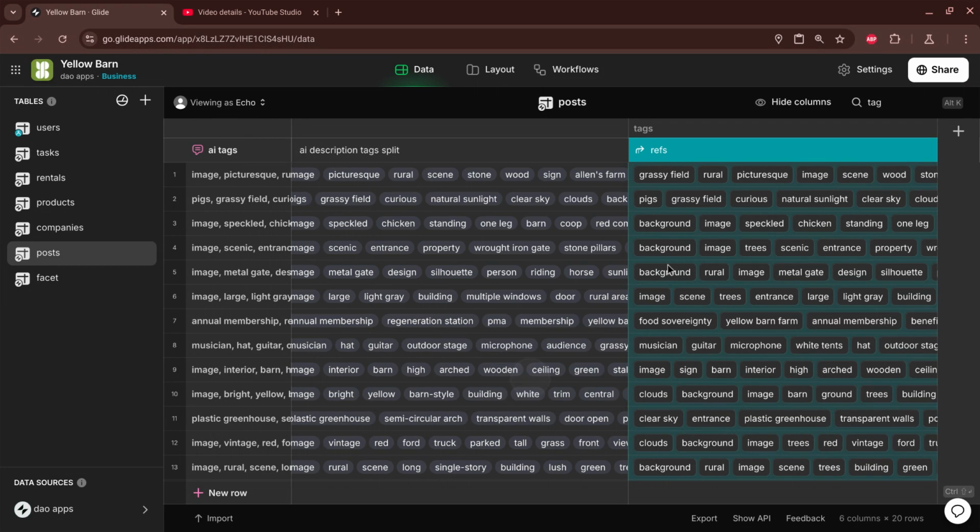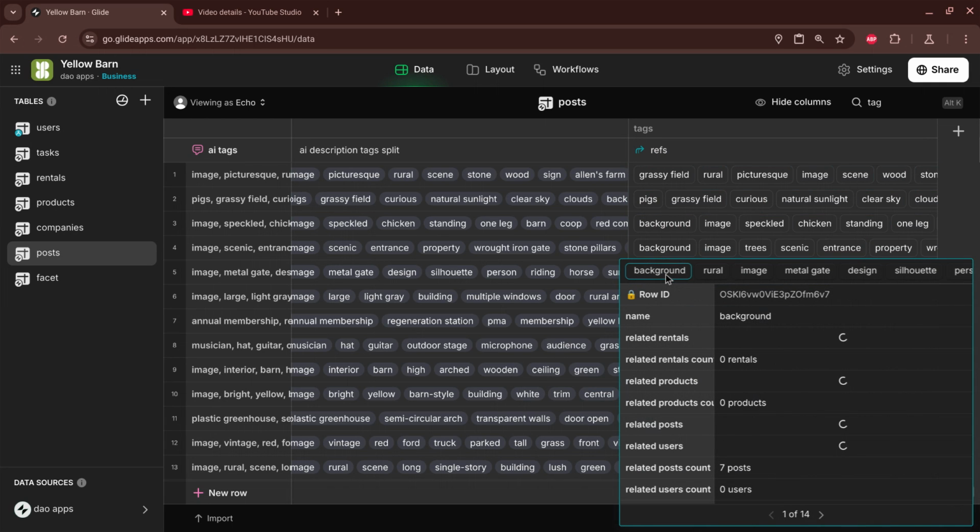And so we have the reference to the individual tag, which is its own document on the tags table, and because I can do more things to it, like I can create individual references within the tags table to find all the posts that have that particular tag, or find all the users and products.